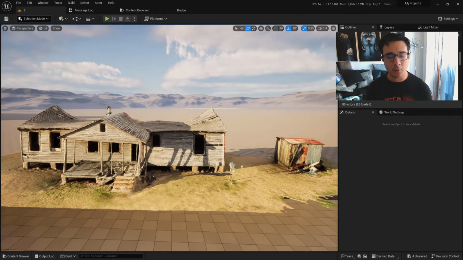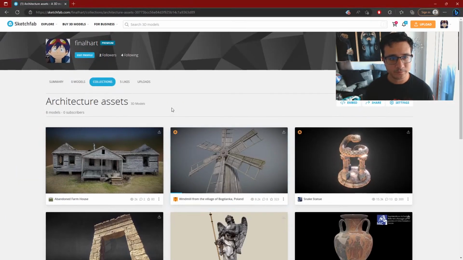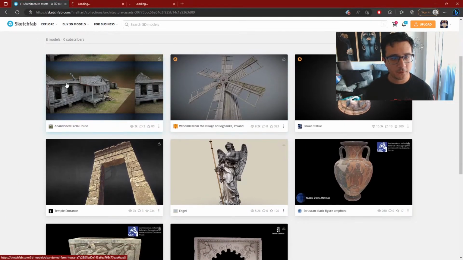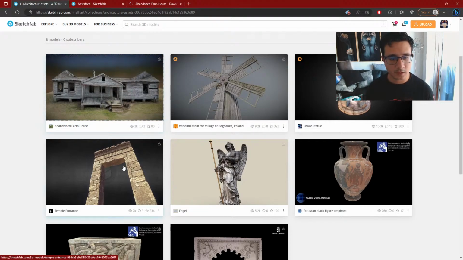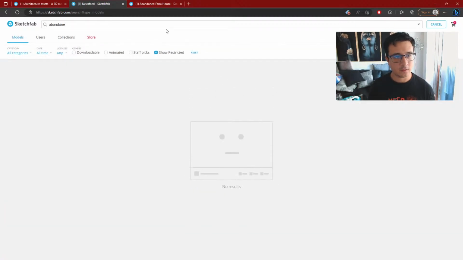First off, how do you download these assets? Well, if you check here, you can go to Sketchfab, and I have some favorites here. If you go to Sketchfab, you have a bunch of models. You can put like abandoned building.